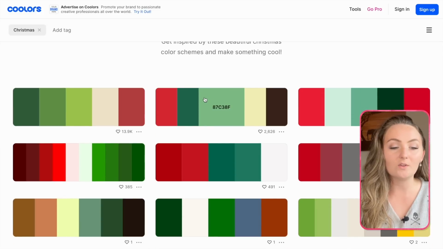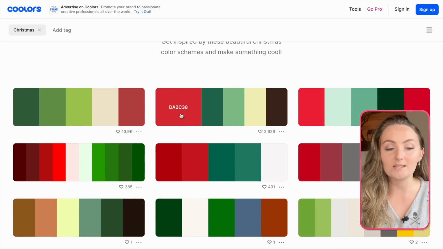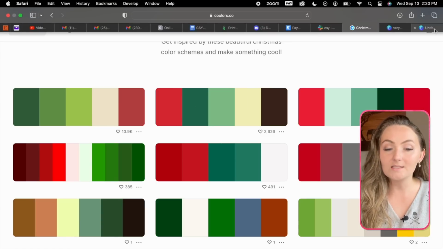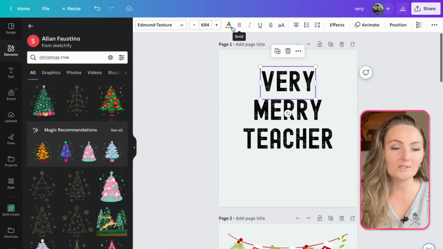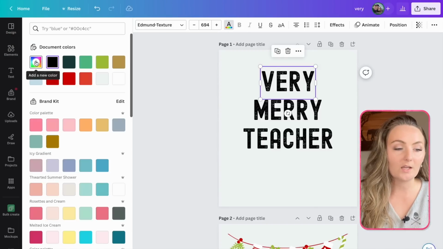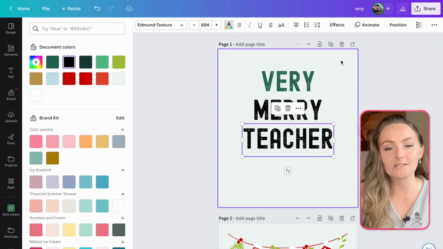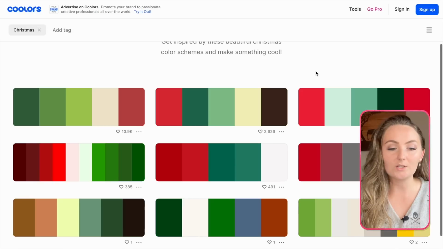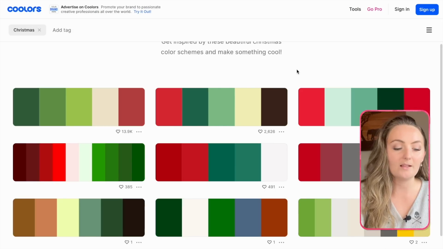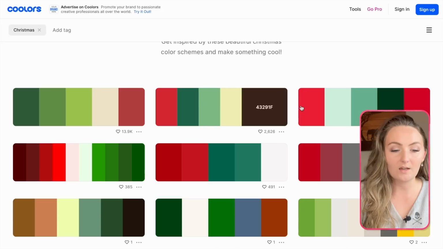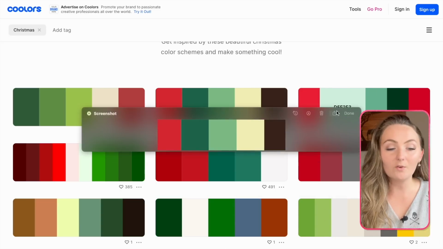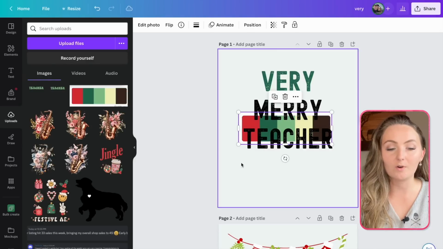This is going to give you lots of options, and here you can actually see the hex codes for every single color. You can click that and it copies it to your keyboard, and you can paste that color into the hex codes on Canva. So we could come here, add the hex code, and you could do that for each one, but that takes an extra minute. So a faster way to do it, if you liked this color palette, is you could take a little screenshot of those colors, and then you can upload that color palette onto your canvas.